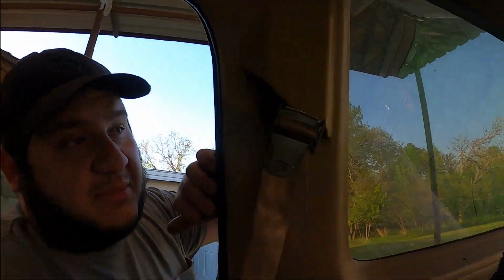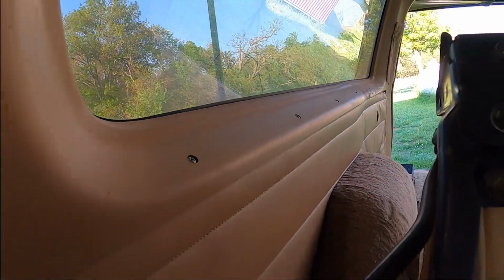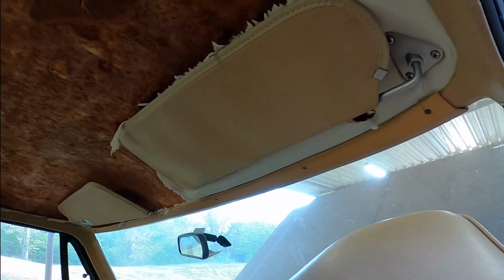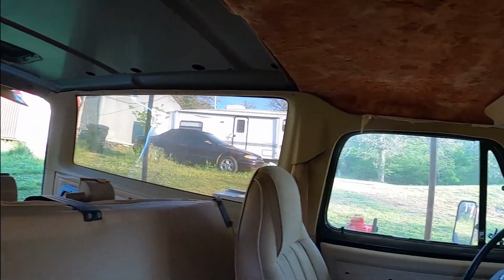But getting back to the plastics on the inside of the RamCharger, obviously getting all the screws out of the top, screws out of the bottom, and then we'll need to remove the seat belt here, maybe get these ones above the door. Honestly, we might just take the whole plastic trim pieces off for this headliner as well, and the sun visors. Probably the best idea. There is some cracked plastic over there, and we might need to remove this stuff down here on both sides. So let me go ahead and put you guys up on the tripod and see what we can figure out.